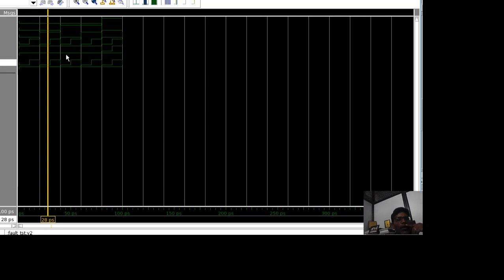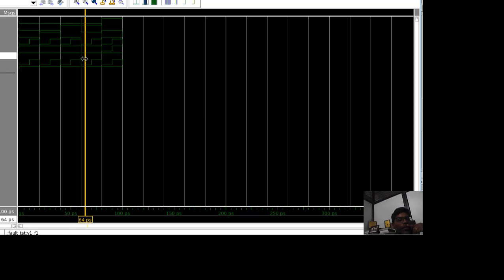Similarly, in some cases there won't be any deviation. For this particular test vector 0110, what you could notice here is, again, the y1 value differs. Like this you could see which test vectors detect a fault. Here, for the test vector 0111, there is no difference between the true value and the faulty value.